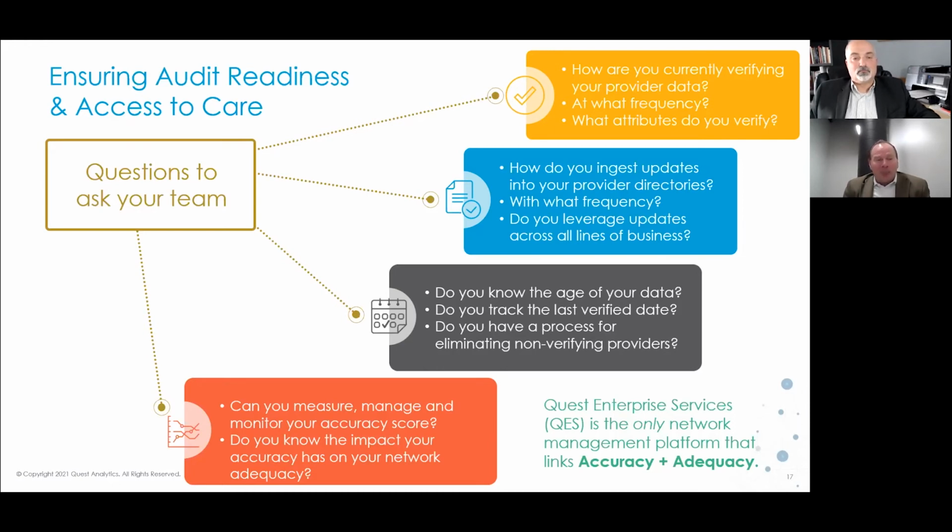So what we've done in preparation for this is we've expanded the Quest Enterprise service. So now it not only looks at the adequacy of your network, but it looks at the accuracy, and it answers those questions. Are you improving over time? And then where do you need to focus your efforts? Do you have providers at multiple addresses? Do you have deceased providers? Do you have retired providers? Do you have providers that have multiple specialties that are not aligned? So again, getting back to the question of those of you who are surprised, it's a good thing we've been taking the last 2 years and preparing our tools so we can not only look at the adequacy of the network, but can look at the accuracy of your provider directory as well.